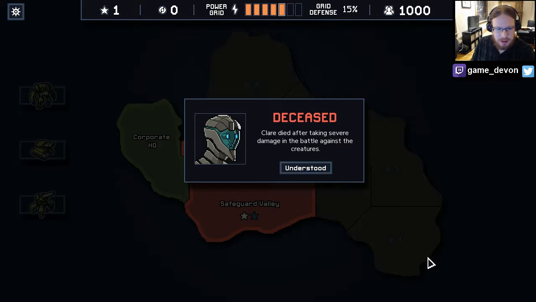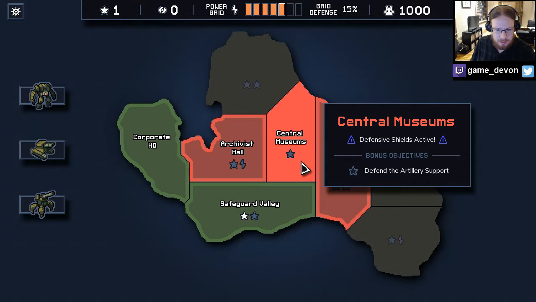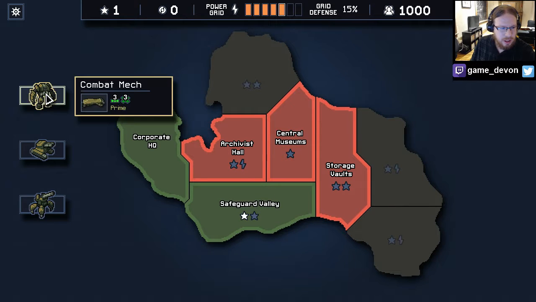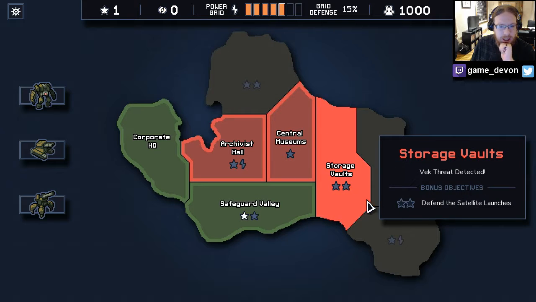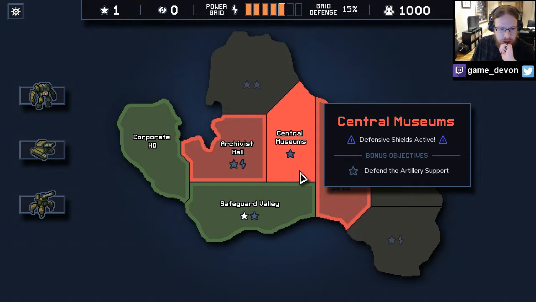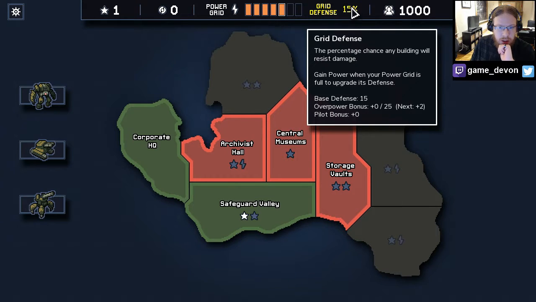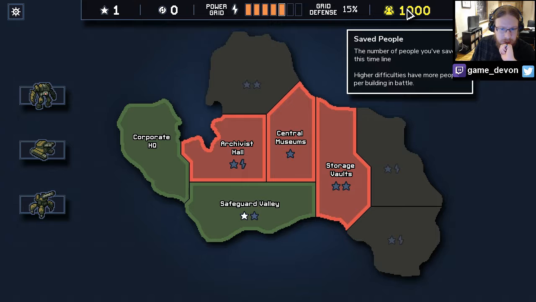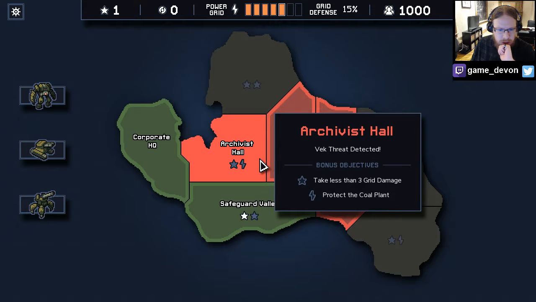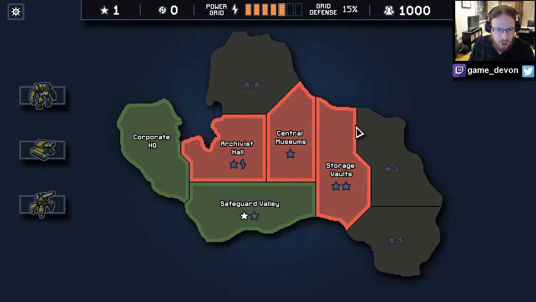Alright. Claire died. Okay. So we didn't lose the mech, but we did lose the pilot. We got 1 reputation. We did not get any cores. Pretty interested in getting cores. We did not lose any power. Oh, defense bonus is kind of cool. We've saved 1,000 people. Not sure if this is good for anything or if this is basically just a fancy way of saying score.